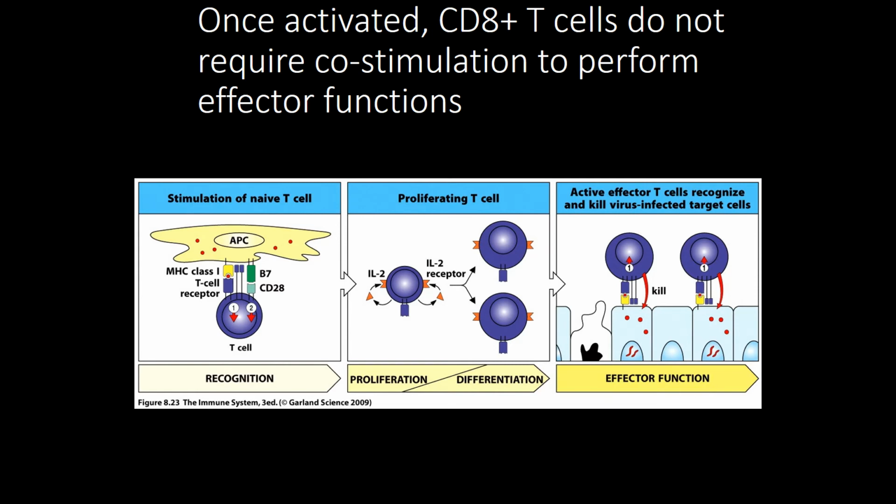Okay? So just keep in mind, you've got naive T cells that migrate to lymph nodes and other secondary lymphoid tissues, and when they get activated and differentiate to effector T cells, they can now go anywhere in the body, going back to the source of the virus, and they will target the cells that are already infected and kill those cells.